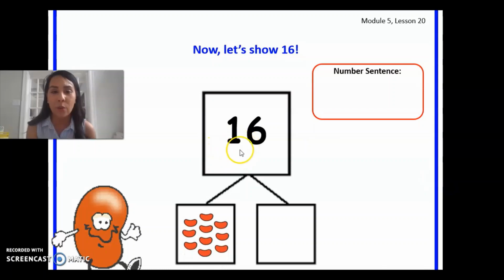So I know that one tells me how many. What does the one tell me? Think, get ready. Yeah, 10. So I have my 10 red beans. Okay, let's count our next set of beans until we get to 10, 6. Okay, ready? 10, 1. 10, 2, 10, 3, 10, 4, 10, 5.